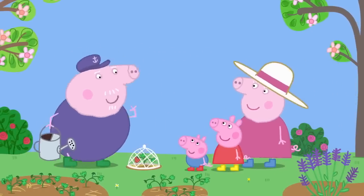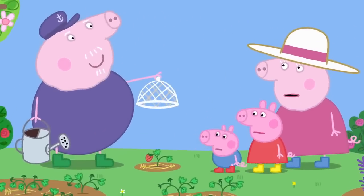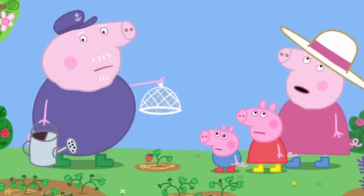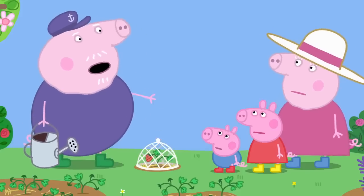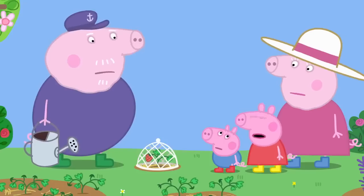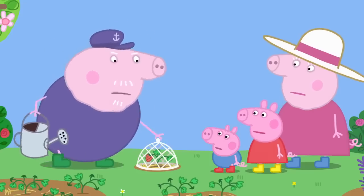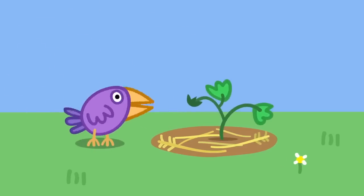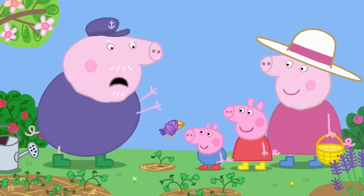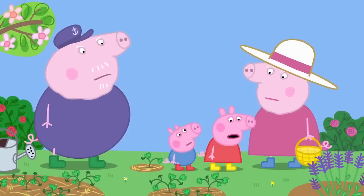May I present my strawberry. One strawberry? You've grown one strawberry? It will be the best tasting strawberry ever. Why is it hiding in a little house, Grandpa? It is hiding because the cheeky little birds have eaten all the rest. You cheeky bird! So now there are no strawberries. And we won't make jam.